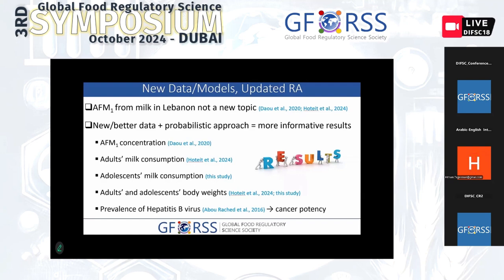A lot of data that we used was previously published and even used in risk assessment, but exploited in aggregated form, giving limited insight. In our case, we used published data, but used them in a non-aggregated form to allow us to identify the risk for subgroups. But of course, we also developed and published new data that had been missing, such as a data set of teenage milk consumption or a data set for adult and adolescent body weight.